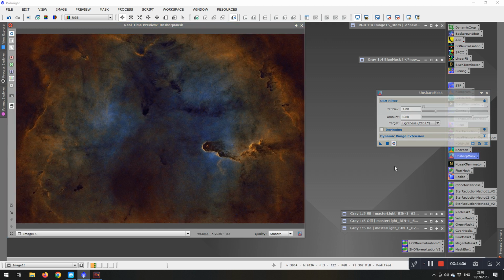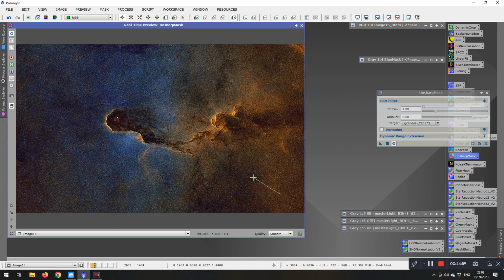Again, it's already applied it, so I want to look at the main trunk structure here, and to do that I'm going to just highlight it. So I click on this little square on here, if you don't know about this one, and then you can just draw around it and it will resize. So you can see there's quite a lot of noise in the background here, but the trunk itself is actually quite well defined on these settings.